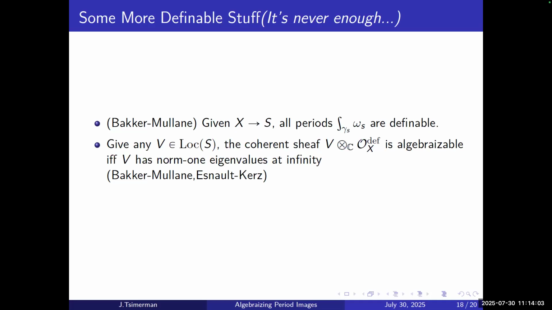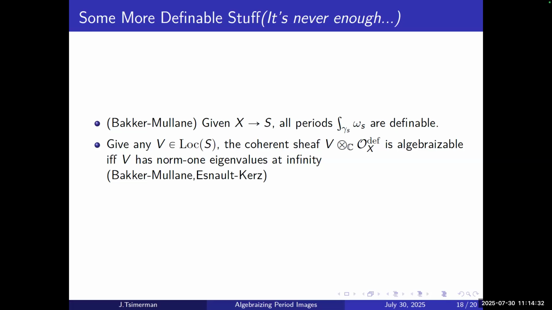And you can actually talk about periods without having a family of varieties. All you really need is a local system, by a Riemann-Hilbert argument. So given any complex local system, you can think of it as having two structures. There's the flat structure, and there's the algebraic structure given by Riemann-Hilbert on its analytification. And if you pass back and forth between them, then the coefficients of that passing back and forth are the periods of your local system.